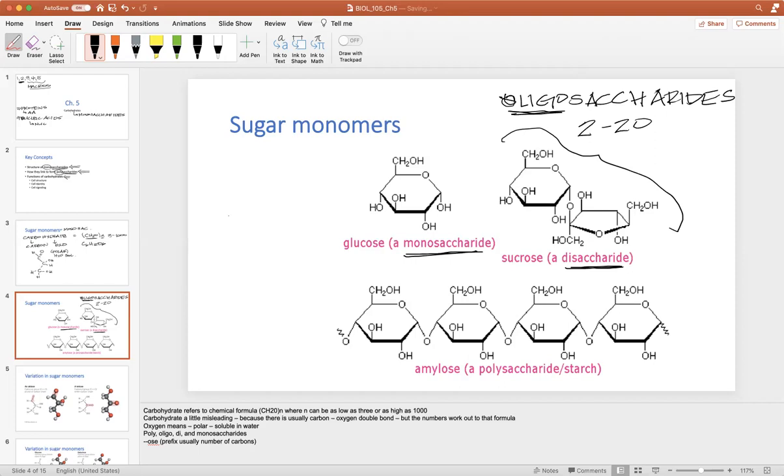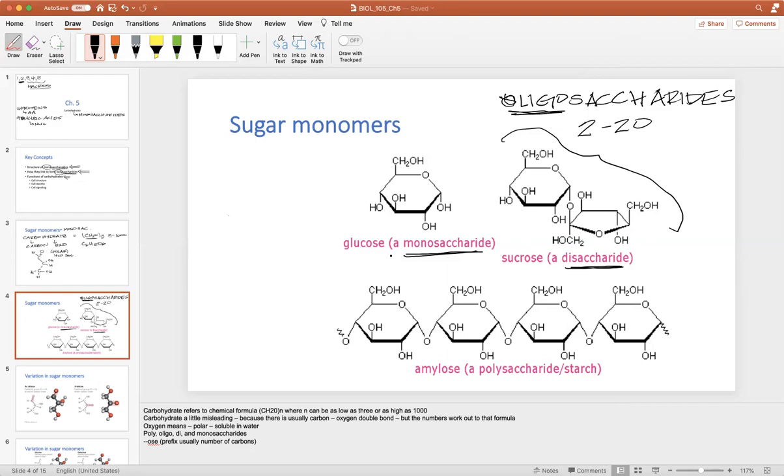But we often talk about disaccharides frequently because they're really important in our nutrition. We see them a lot. For example, sucrose is a disaccharide made up of glucose. Can you see that right there? And another 6-carbon sugar that comes from fruit called fructose. So this is common table sugar. This is what you put in your coffee, which I am drinking right now, okay? Reminded me to take a sip of my coffee.